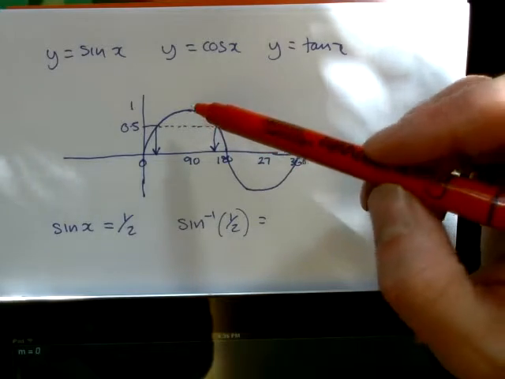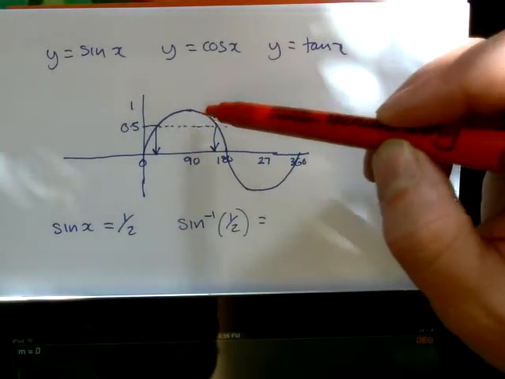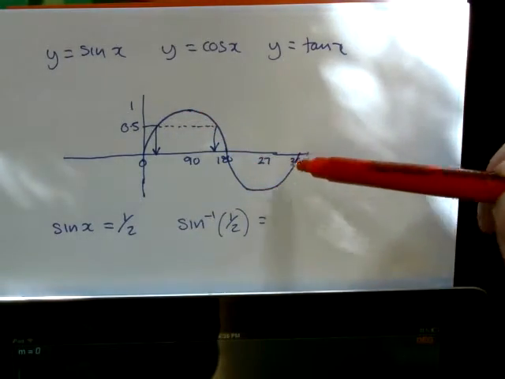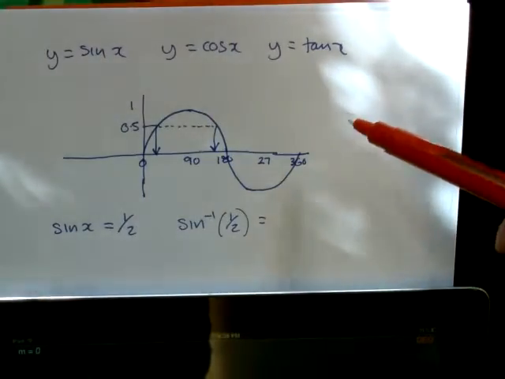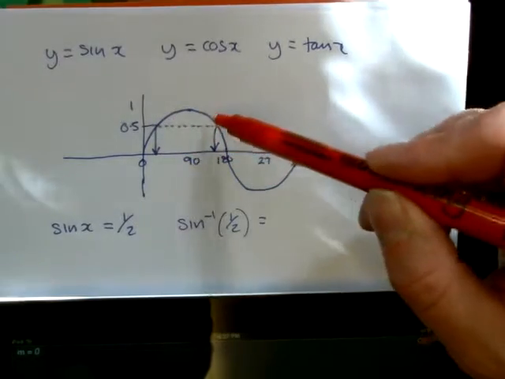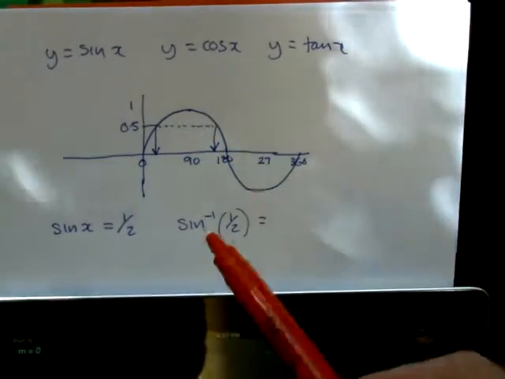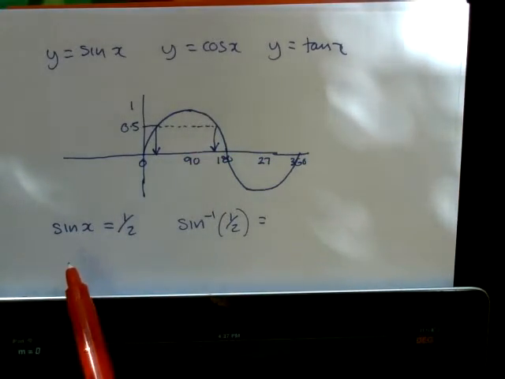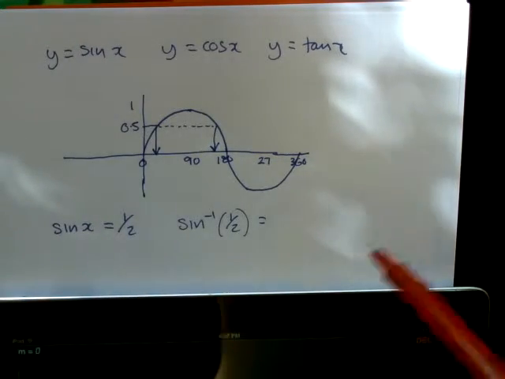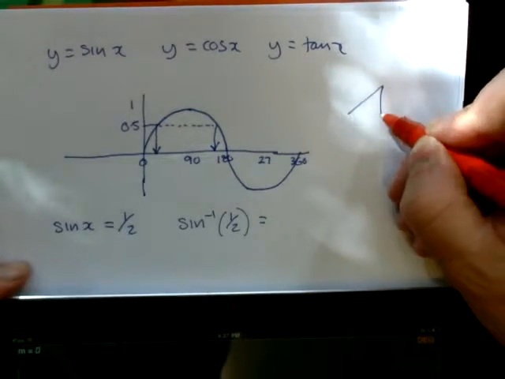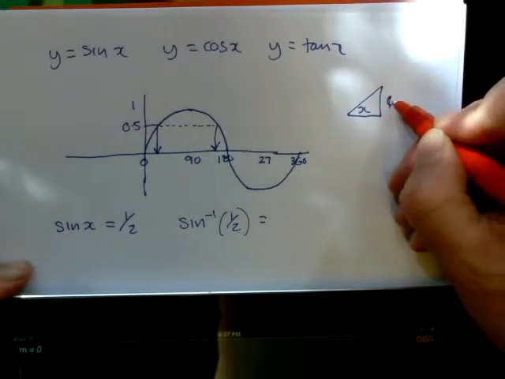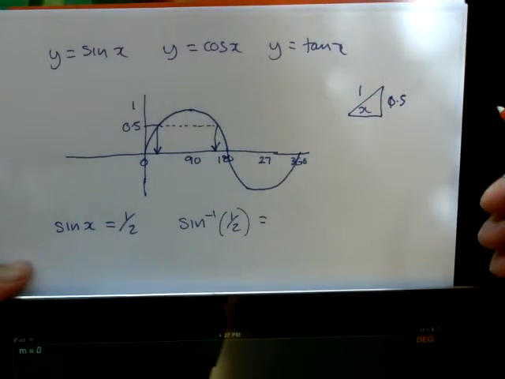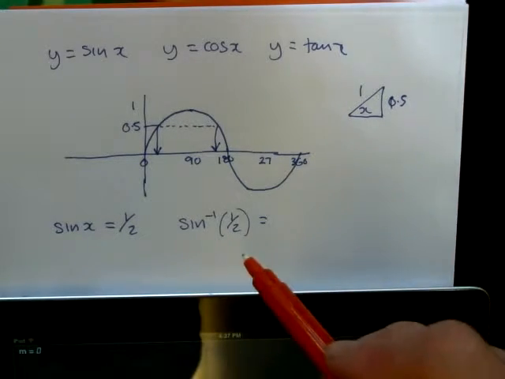And then in your C2 you will have covered the fact that it's a cyclical graph, it's a wave, it just keeps going round and round and round a circle. And we see our sine graph traced like this. If we're given a question, find the angle that gives the ratio a half, and we're talking about the ratio between the opposite side and the hypotenuse, and that will come from a particular angle.